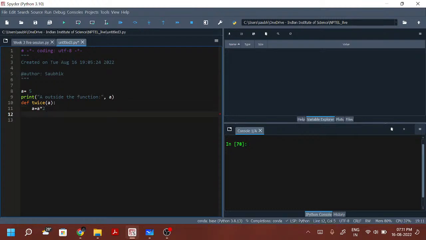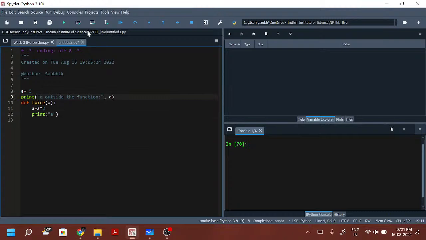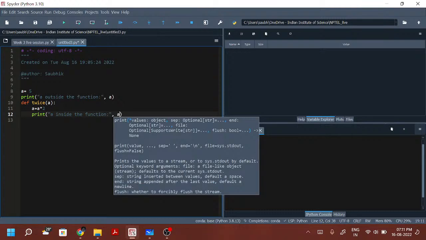Now I'll write one more statement, print a, which should be a small a, inside the function is a.